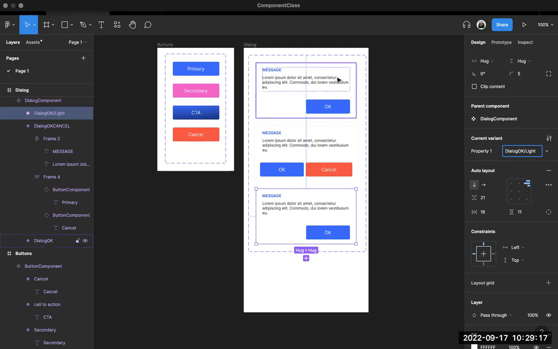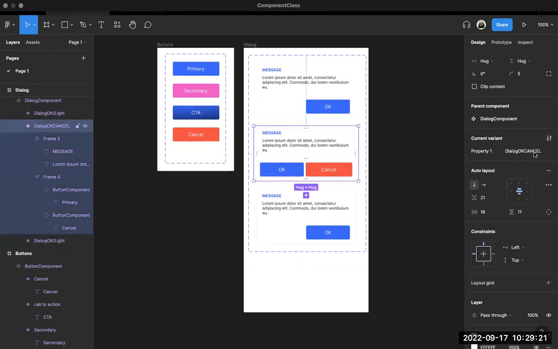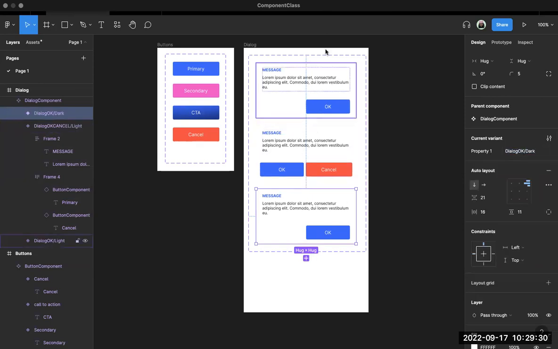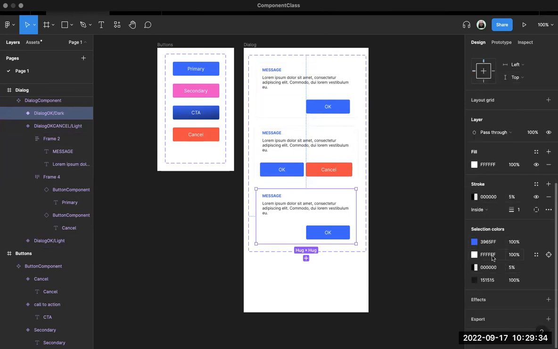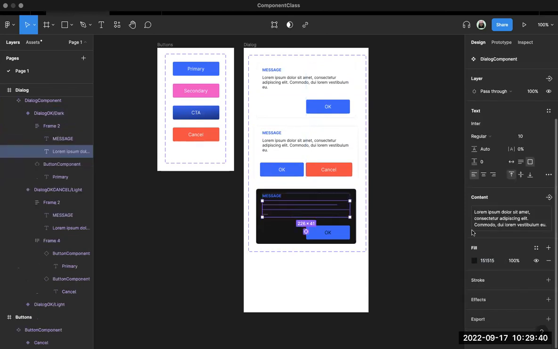You understand? So this is dialog, lights. This is dialog, cancel, lights, and then we can have this to be dark, right? If we have this to be dark, then of course you know what to do. The background would probably be 151515. The text would probably be white this time around.